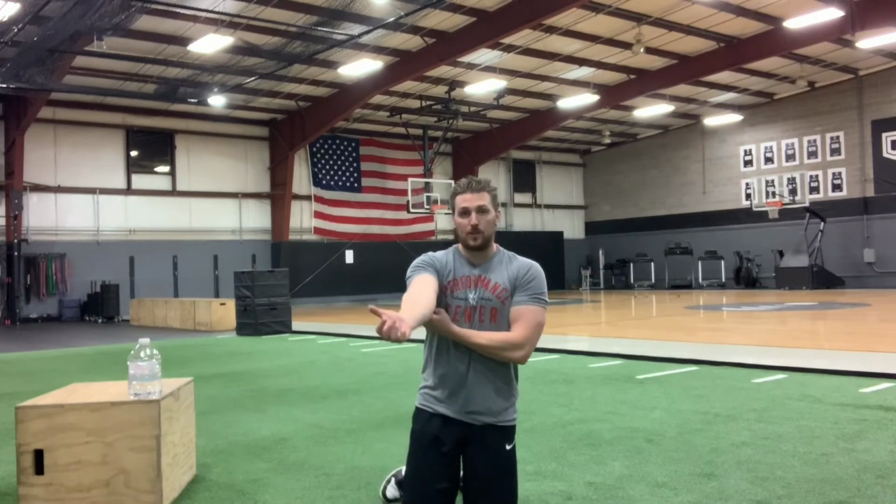A big misconception with bodyweight workouts is people just go right into push-ups. They burn themselves out. Their heart rate goes from 0 to 100, and then they feel tired. Next thing you know, they're sitting on their couch watching TV, and they're like, well, that sucked. So we're gonna warm up just like we would for a weightlifting workout. It's really important that we take our time, gradually build your heart rate up, and make sure that you treat your body with the respect it deserves.